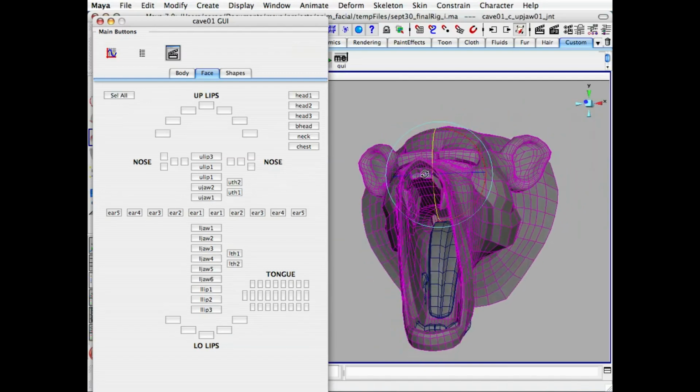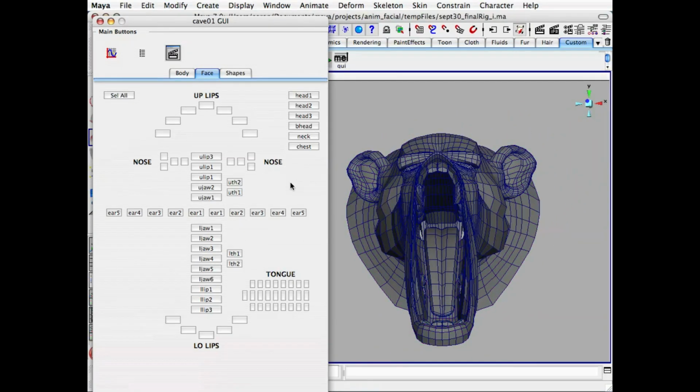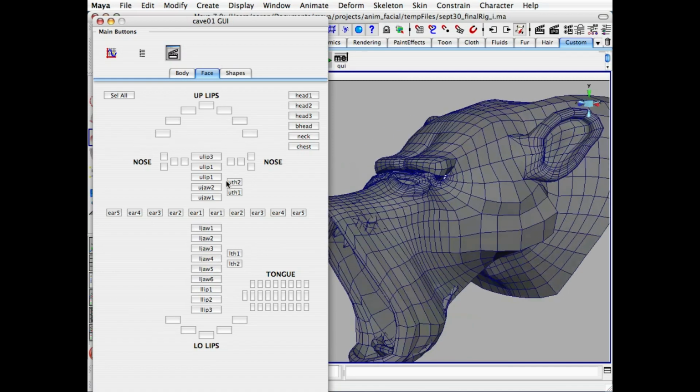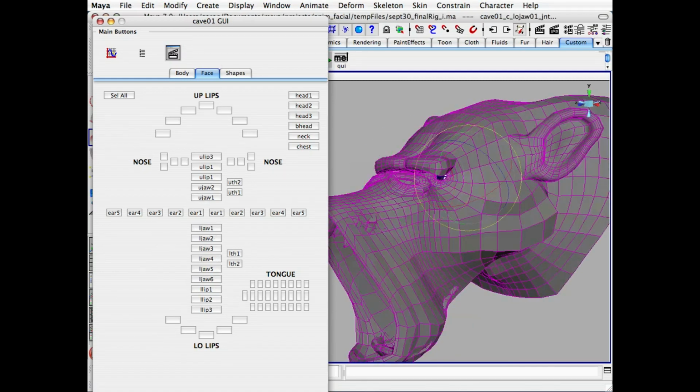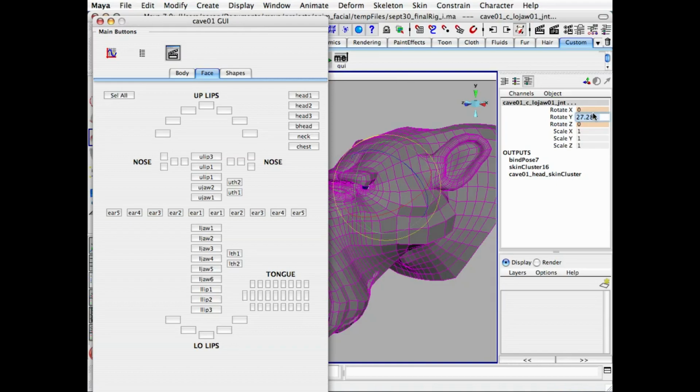We're sort of looking at it face on. So the upper jaw and upper lip joints represent the top half of the head and vice versa. Let's reset these.